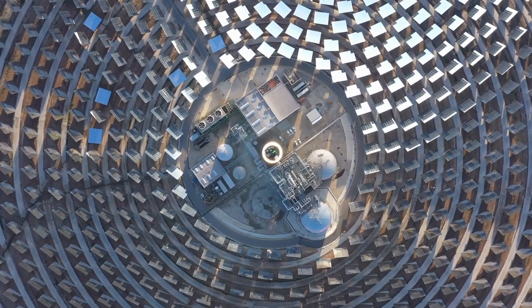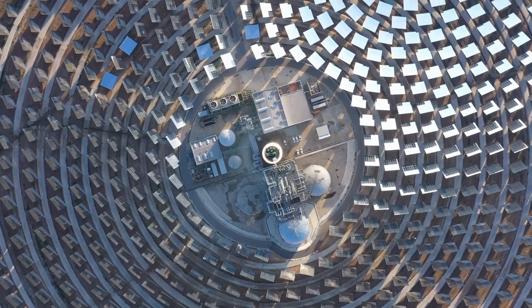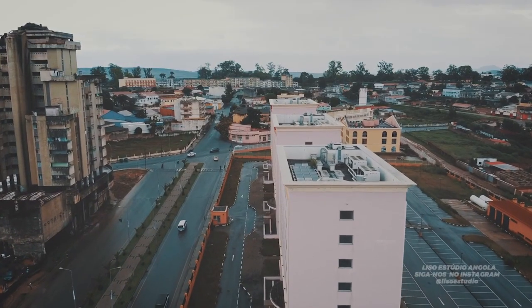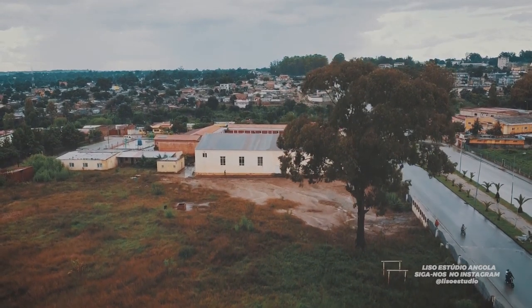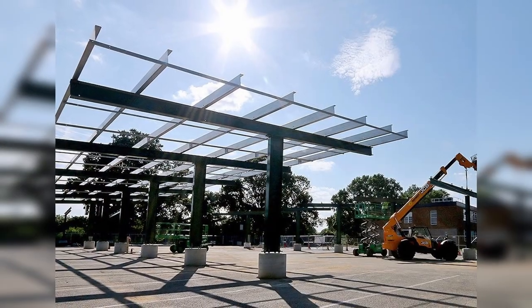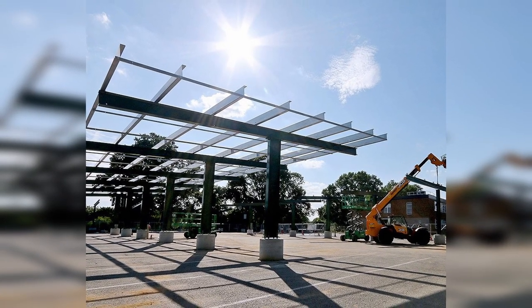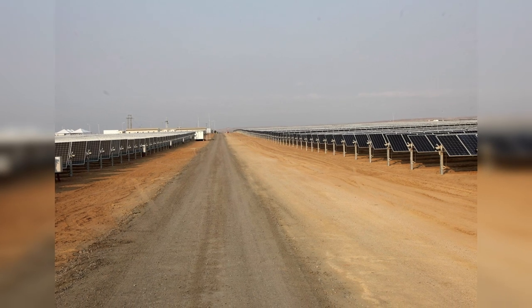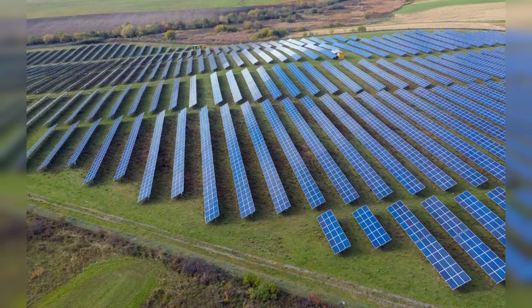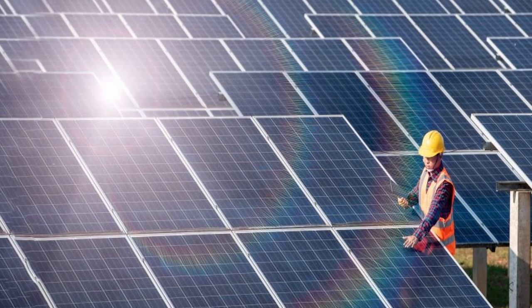Together, they will supply 2.4 million people with green and healthy electricity. The Sustainable Development Goals (SDGs) of the United Nations will significantly benefit from this project's implementation. By removing the need to use roughly 215 million liters of diesel a year for generators and heat production, it will enable an annual reduction of pollutant emissions of nearly 1 million tons of carbon dioxide, resulting in a significant reduction in the nation's imports.